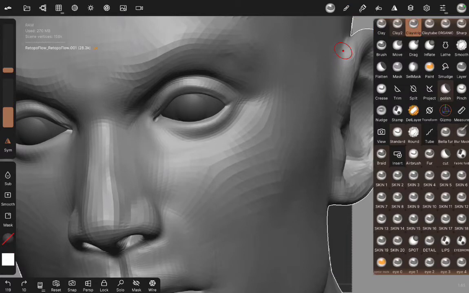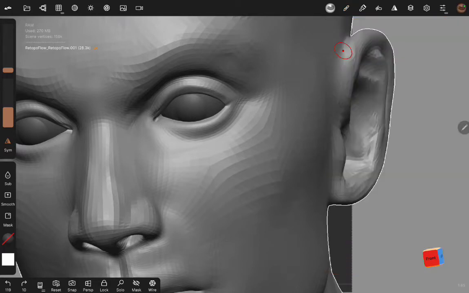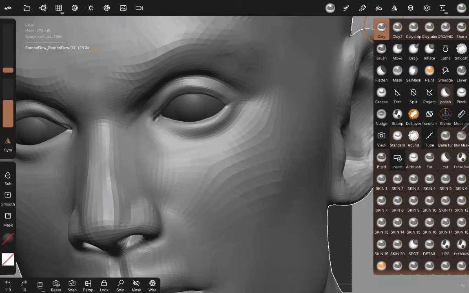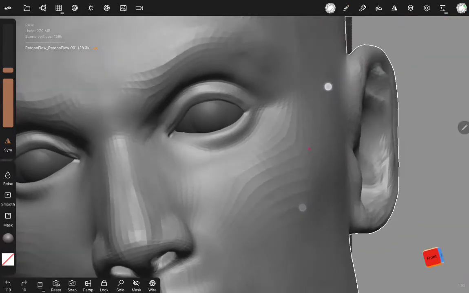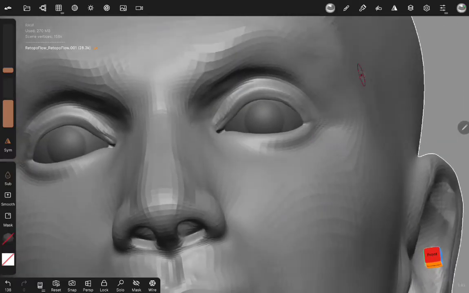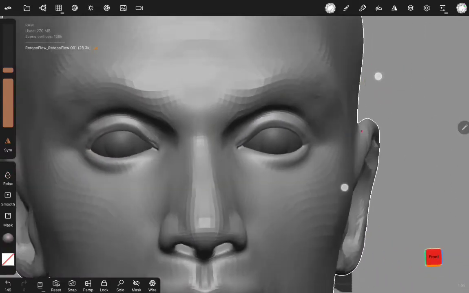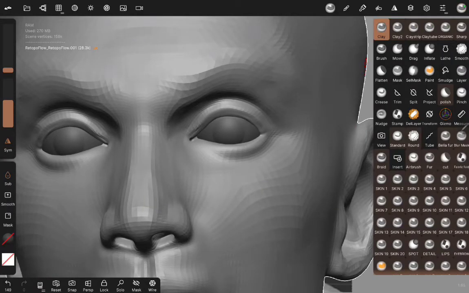The clay strip has this plank-like clay application, whereas if I just use the clay, then I can use the soft step, and that, for instance, in here gives me a very nice way to just softly either add or subtract. So that's what I use regular clay for instead.